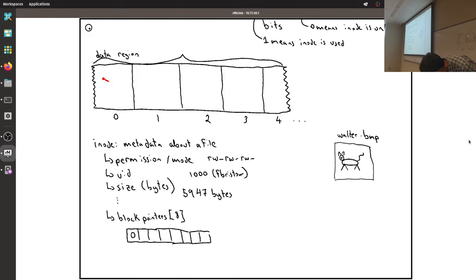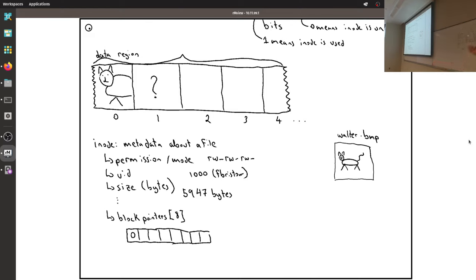And for illustrative purposes, I'm going to draw my picture like this. That's the first half of my picture. I'm going to say that there's something else here. So our file system, we're constantly adding things and deleting things from it. So blocks get used and then unused, and when they're unused, we can reuse them for other stuff. When I was saving Walter.bmp, there were no 2 contiguous blocks, no 2 blocks that were physically next to each other that I could use to put this file at. So there's something else here.